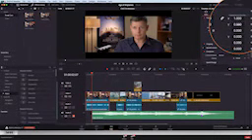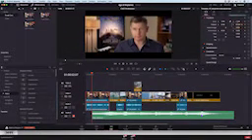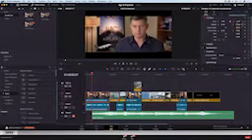These number fields right here are really sliders. You can enter a number, but they actually work like sliders. Position your mouse pointer directly over the number, and then you can just click and drag left and right, and you can see that you're changing the value. So instead of having a big slider there, it's just a number field. But anytime you see a number field in Resolve, it works just like a slider. Just click and drag backwards and forward.